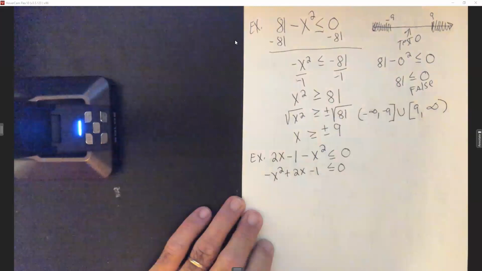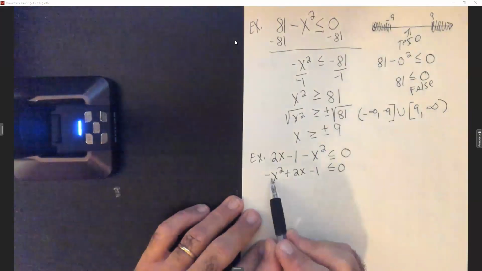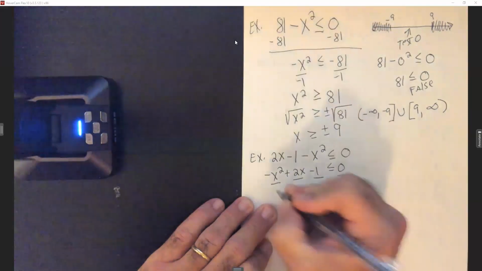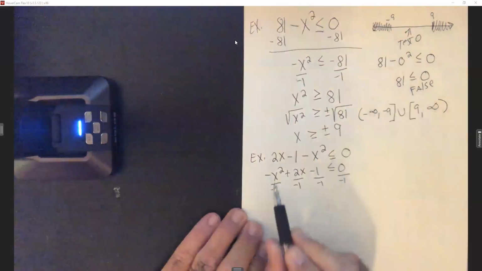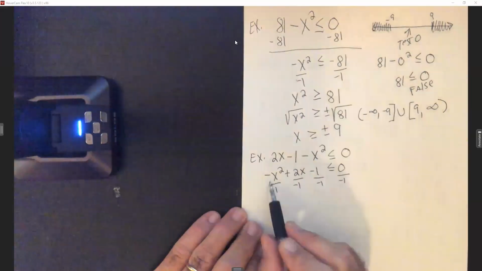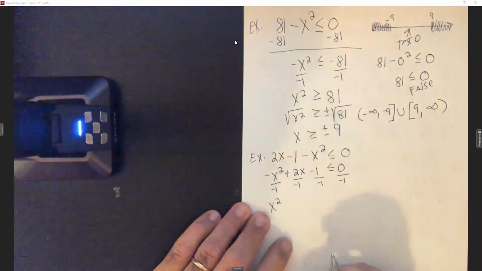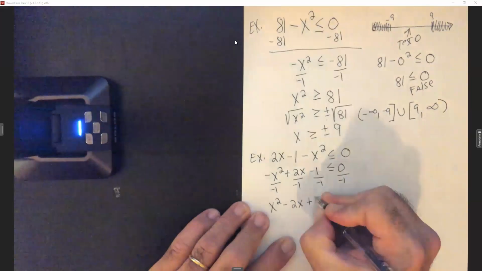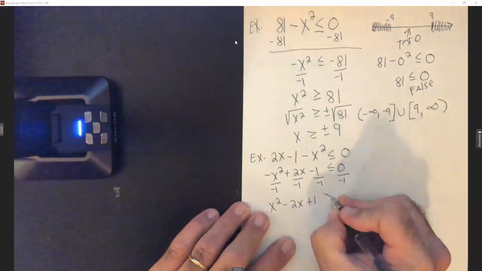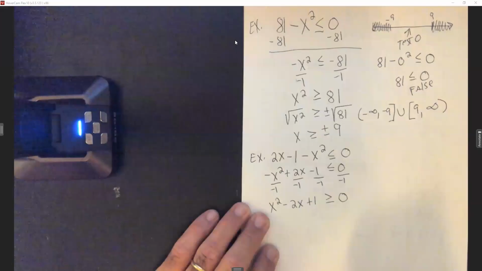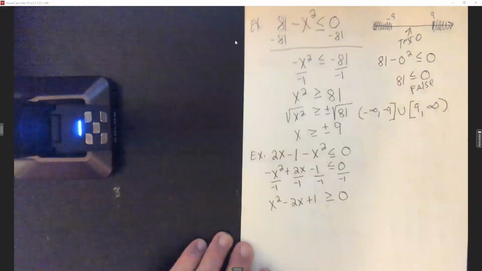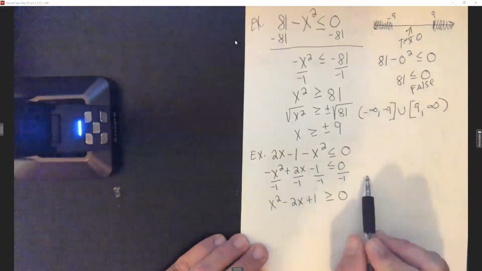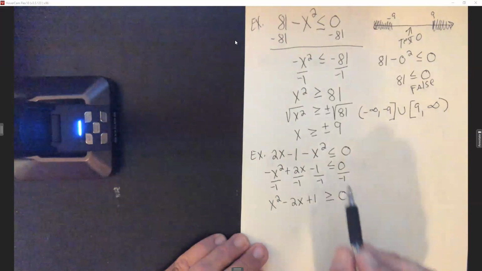And I don't like my x squared terms being negative. So what I would do to every single buddy in here is divide by that negative 1, because you want your x squared terms positive, okay? So that'll make that a positive x squared minus 2x plus 1. And since I divided by a negative, I got to turn that around, and then my 0. So if you divide by a negative, everybody gets divided by that negative, and you got to reverse the inequality from a less than to a greater than.